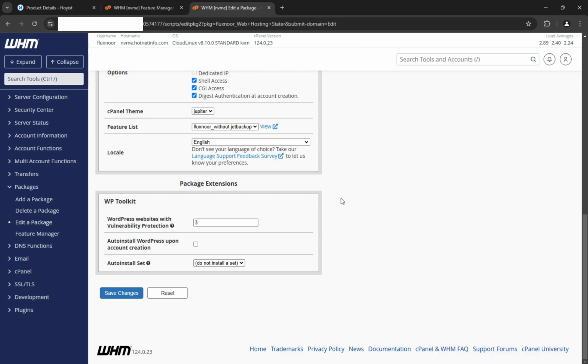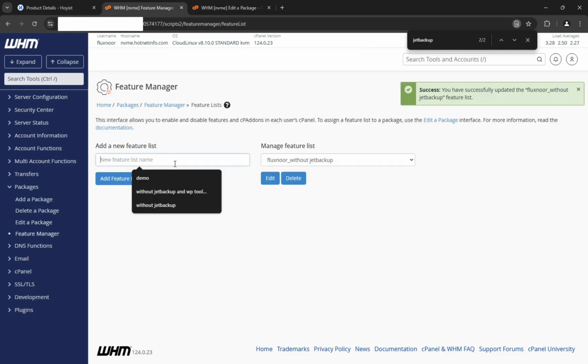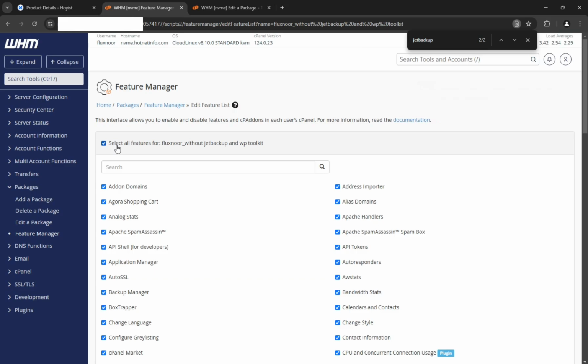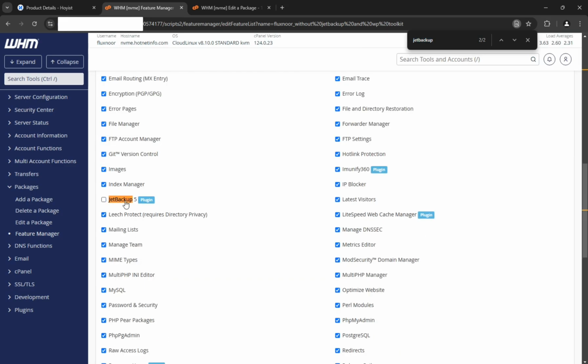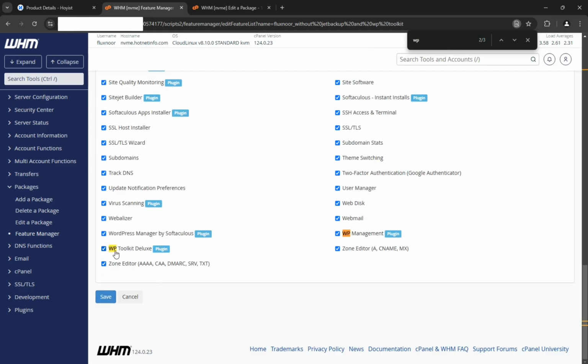Now we can ask our client to pay us for the Jetpack to continue getting Jetpack. Let's suppose you don't want to offer a few more add-ons. Okay, you don't want to offer Jetpack and WP Toolkit. You can do it like this: search for Jetpack right now, and we can just check not offering Jetpack and then WP Toolkit. Okay, same as at WHOYIST where we are offering WP Toolkit for free. So I'm just going to uncheck this option, and then click this option.